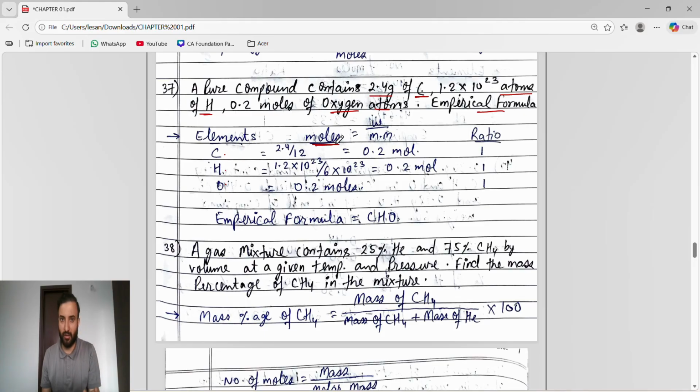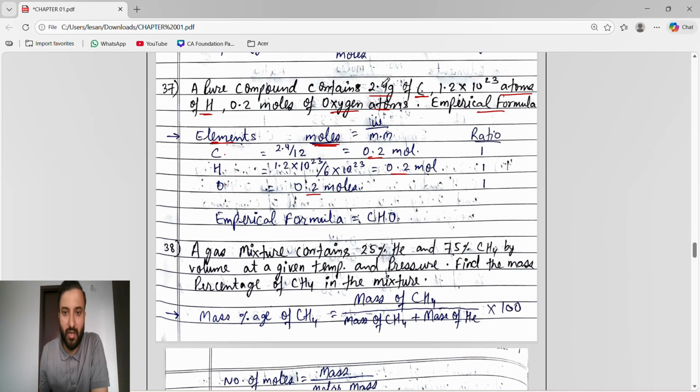That is nothing but mass. Next column, what will we write? Every element's atomic mass. Next column, what will we find? We will find the mole, given mass by atomic mass, of all the elements. Next column is what? Ratio. Ratio means in the moles, whichever is the smallest mole, that smallest mole we divide with all the moles. We'll get the simplest ratio, right? So guys, the second and third columns, why will we do them? We'll do it directly. Fourth one means we will find the number of moles directly, right? Because this is a competitive exam, you have to reduce the number of steps. So after elements, directly find the number of moles.